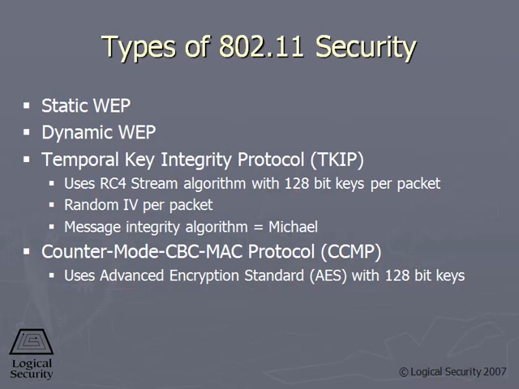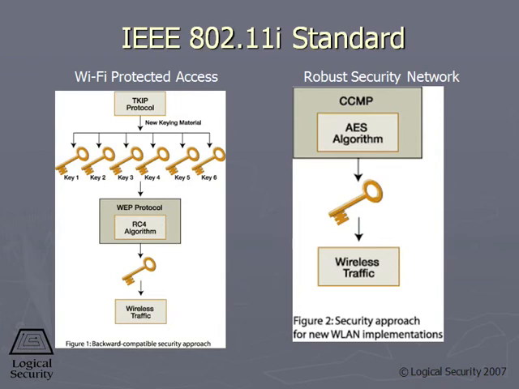This uses the AES, Advanced Encryption Standard, with CBC-MAC and counter mode protocol, which solves in a very strong fashion all the security issues related to wireless networking. We will all eventually need to get to this WPA2 or RSN that uses AES with CCMP. So WPA, the low end of 802.11i, uses TKIP, Temporal Key Integrity Protocol, that rotates the keys on a regular basis. Temporal meaning temporary keys that get rotated.